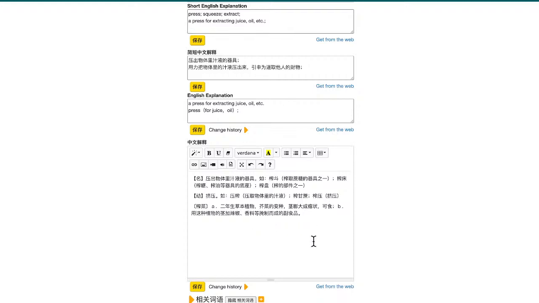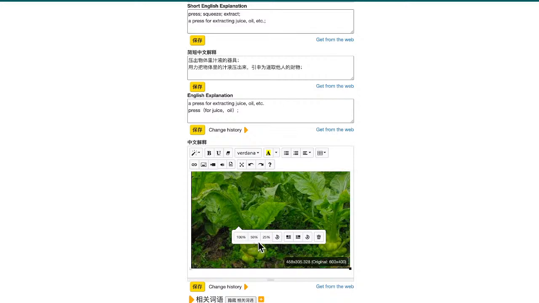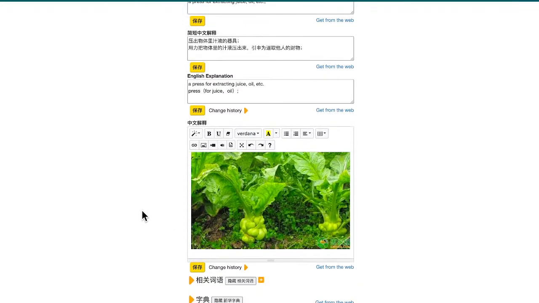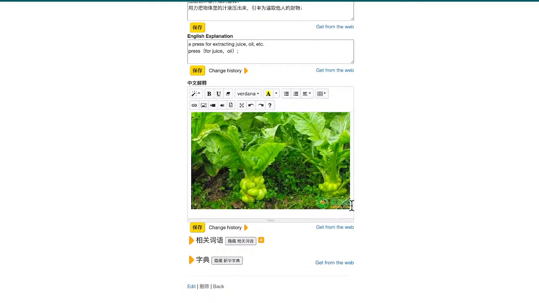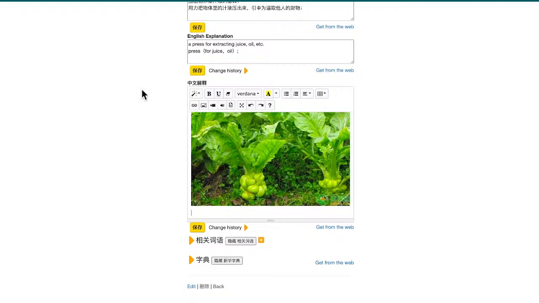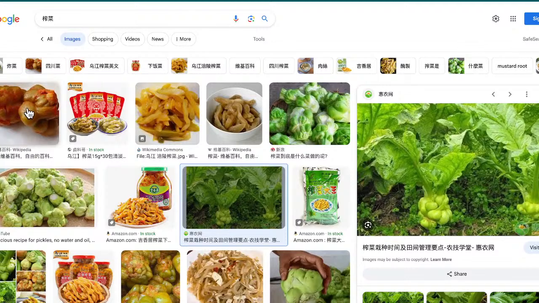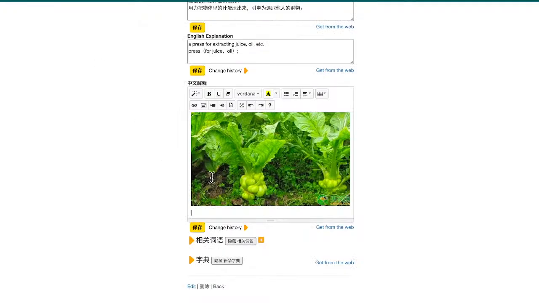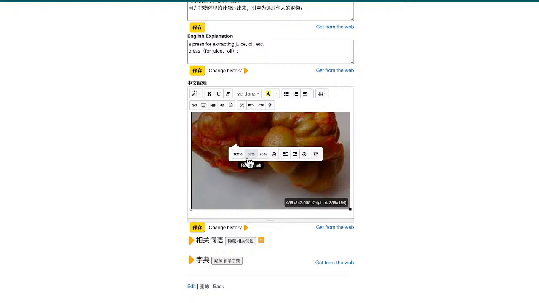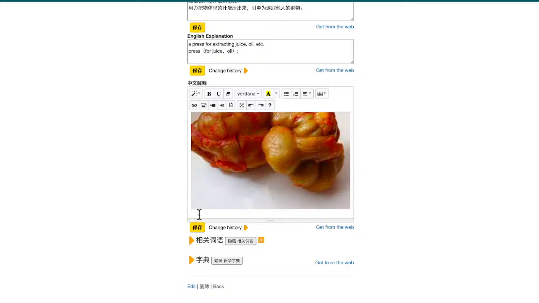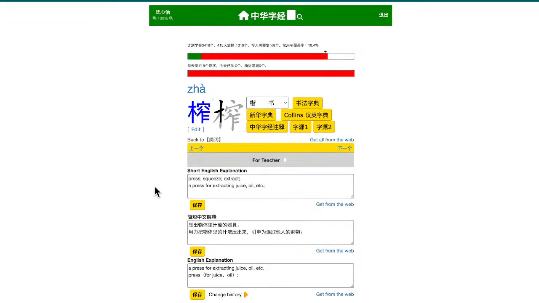And this 榨菜 actually is very tasty. Usually they make pickle or things like that. Once you've made it, putting in salt and chilies, and then you cut it into strings, it's a very tasty thing. It's called 榨菜.